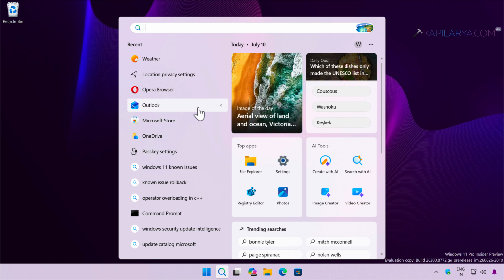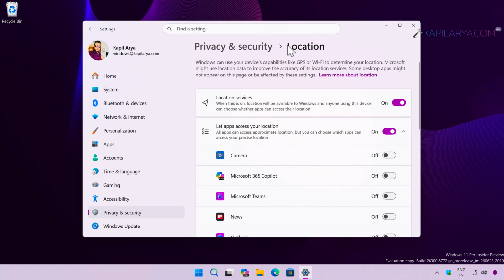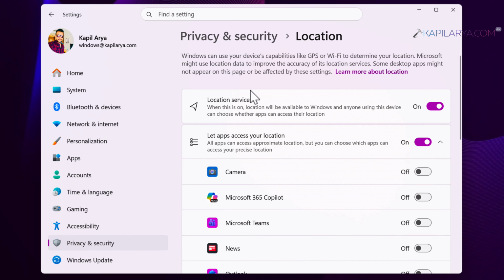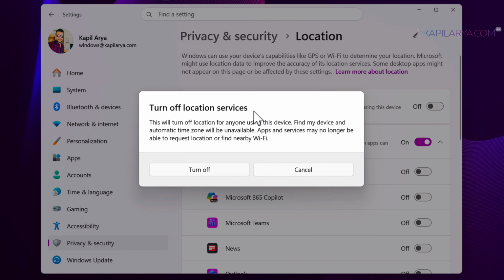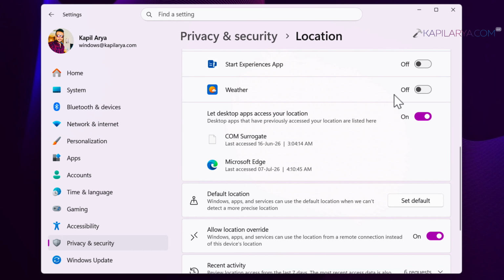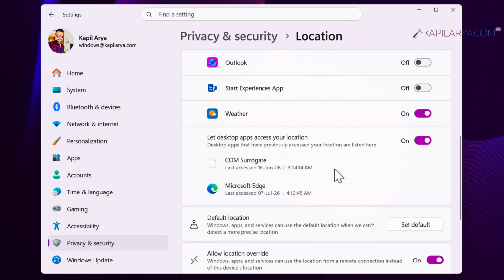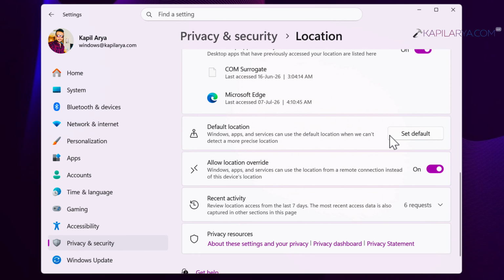So if I go to the settings app and then location services, you can see that now I can configure location services and the message about some settings being managed by your organization is gone. I can just turn on or off the location services option. Also, I can configure the let apps access your location option, and individually the location settings for desktop apps and individual apps. So in this way, the issue is completely resolved.